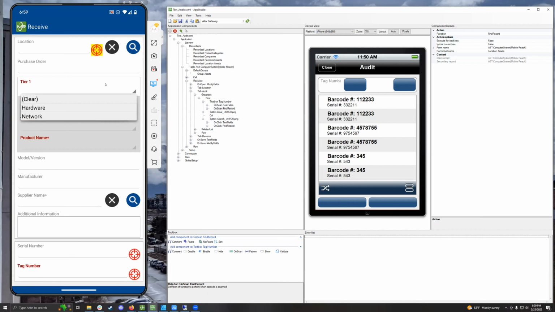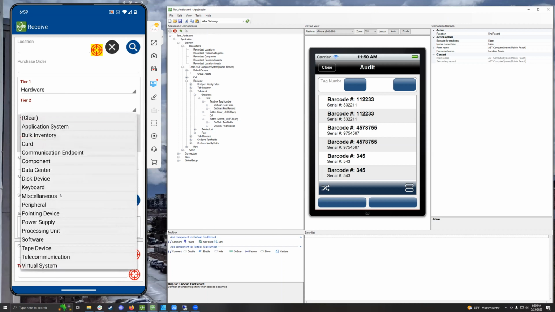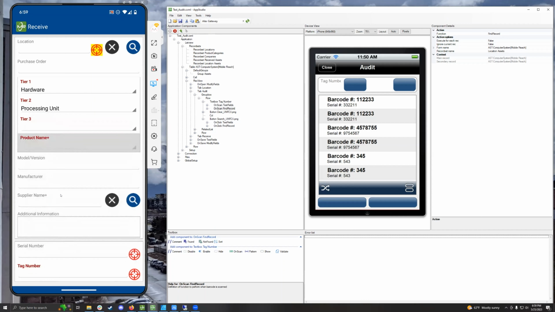As I go through here, these boxes are grayed out, and as you click them, they become accessible. It's driving the correct data input. And if I change this, it's going to clear out the other ones as you go down.